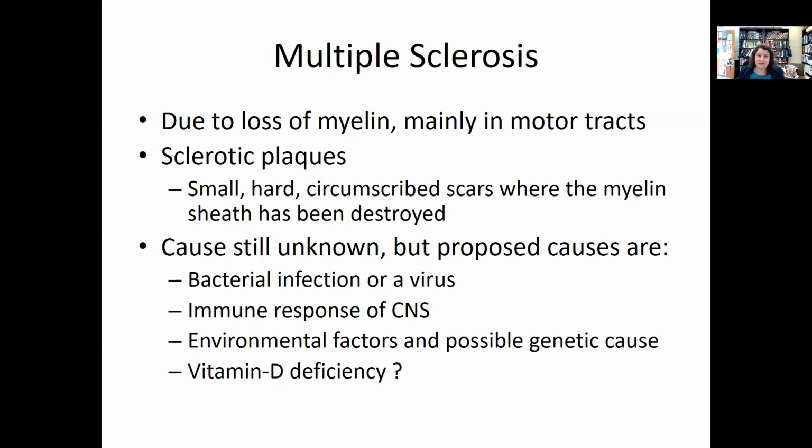I actually worked in an MS clinic while I was on my residency, and it is devastating because you just have deterioration of your ability to move. Your memory is really affected by it. And when I was there, one of the hardest cases for me is that there was a 17-year-old girl that was diagnosed with it. We typically see it much later in life.